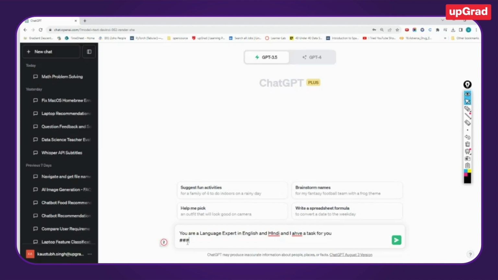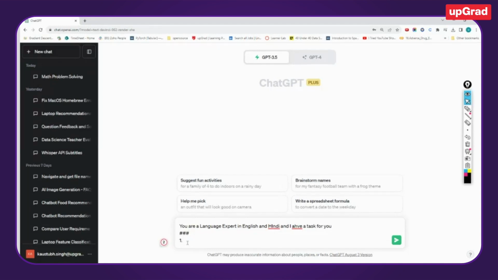Like I give delimiters here and I said that the first task is give me a 10 to 20 words summary of what a user is saying in English, because I want to understand whether it has understood the context or not.